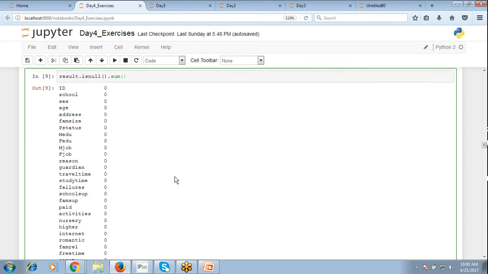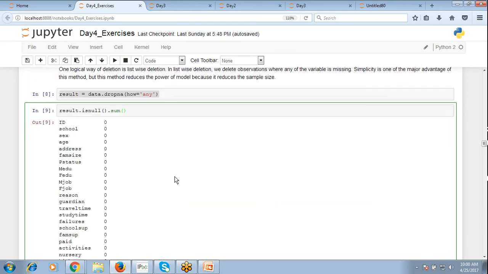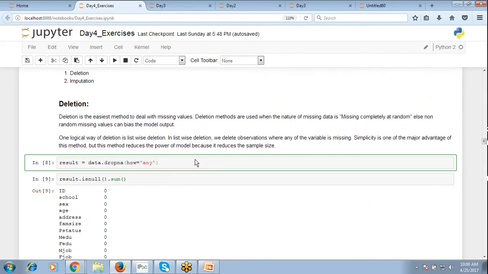Instead, what you can do is, we have the null count, right? So in this case, I simply used this command, data dot dropna, how equal to any. It will remove all the observations related to the columns that have null values in them.